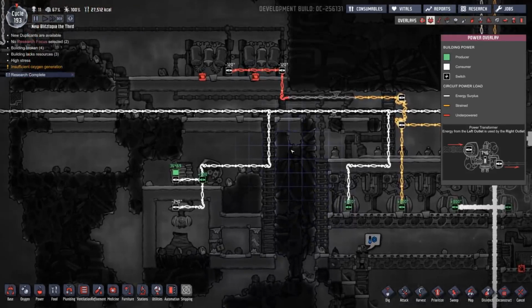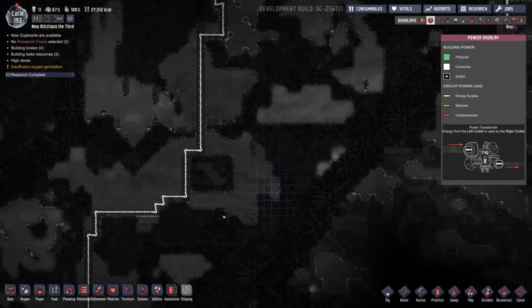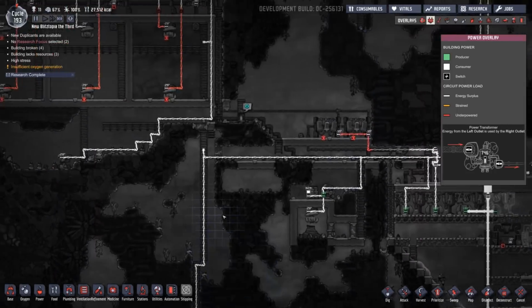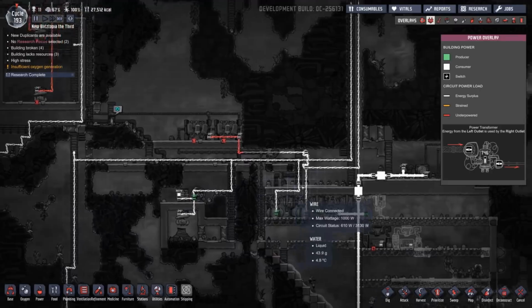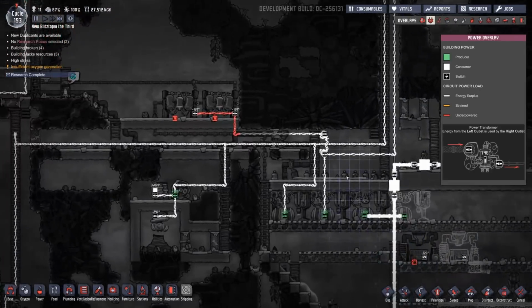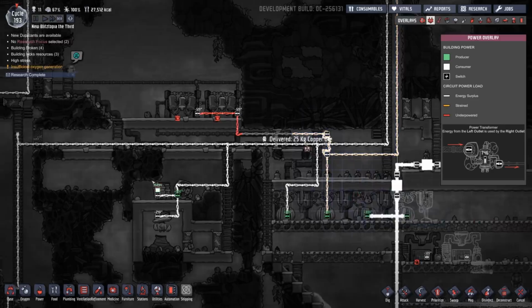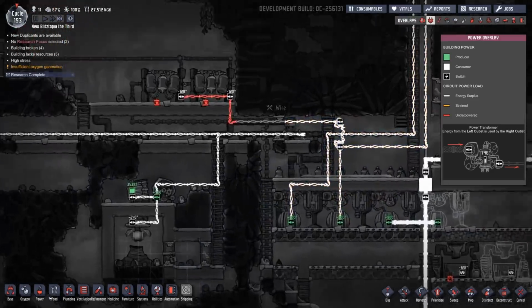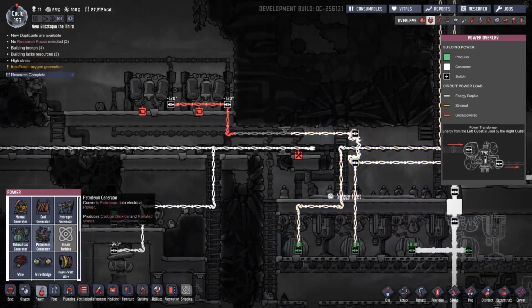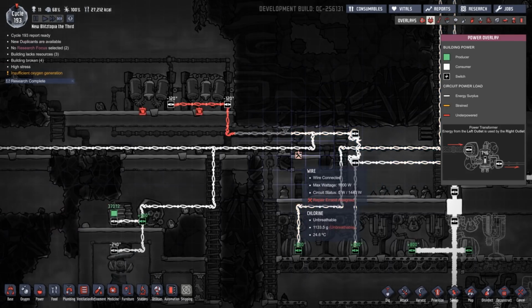Hmm. That's working. That's drawing 240. This one down here isn't drawing much of anything. Wait a minute. Okay, so 240. If I disconnect this one over there, and then we can reconnect and we can just change the circuit that these run. What does that mean? Repair.